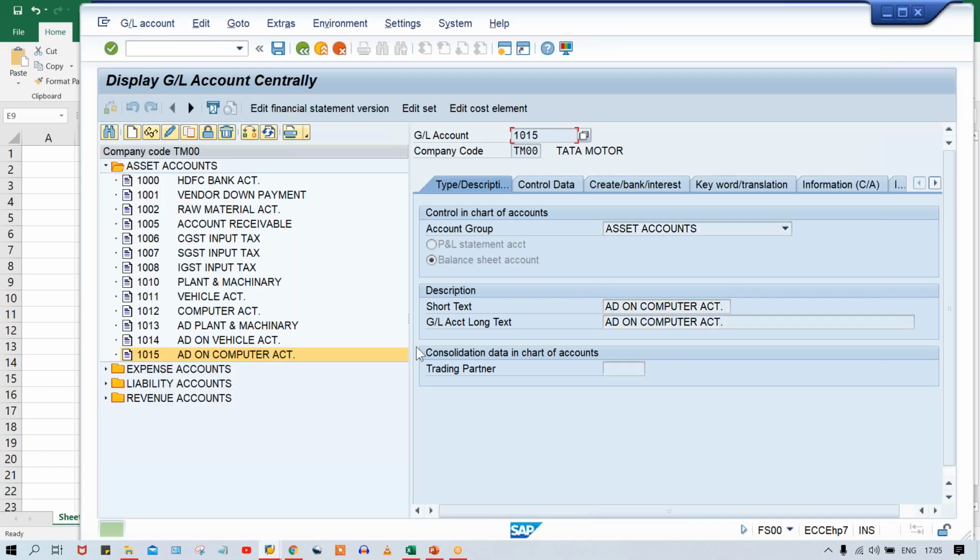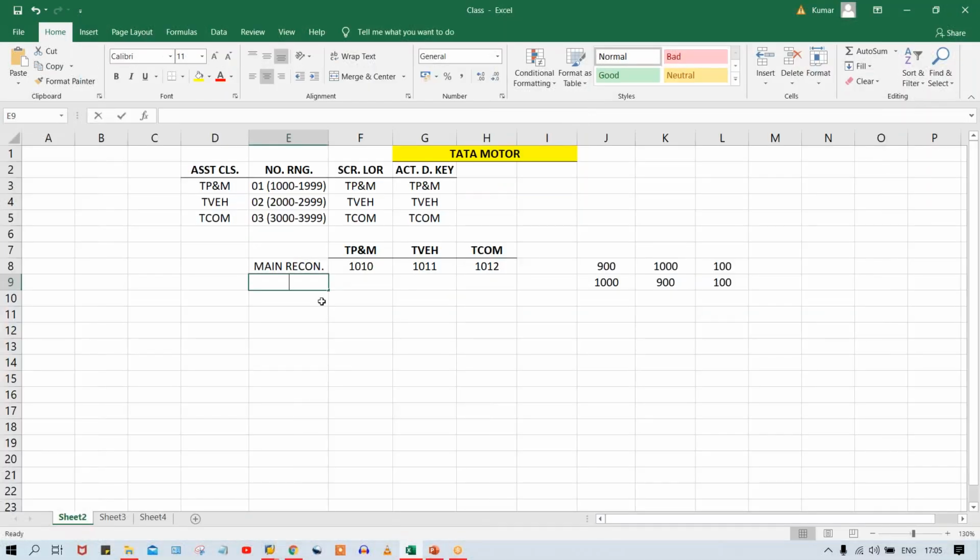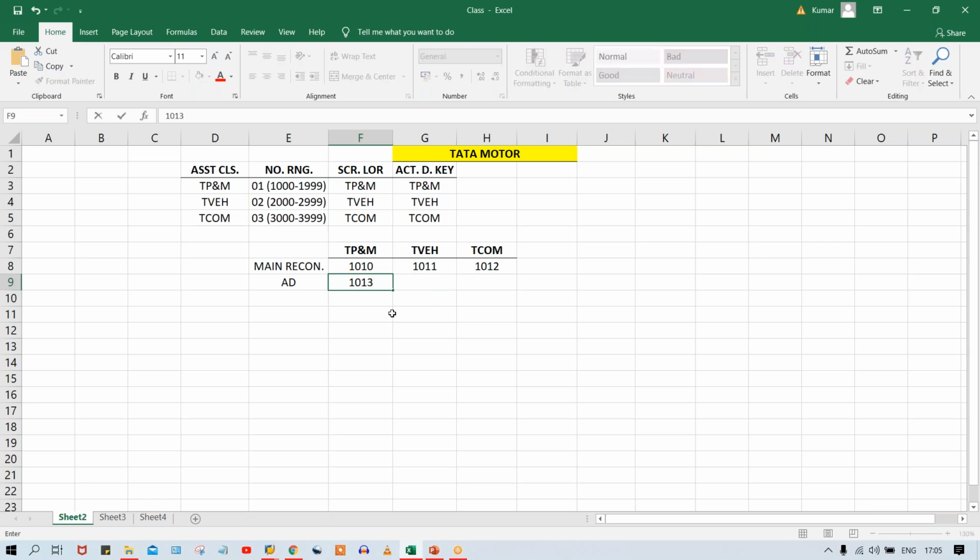So what we have done, guys, is create accumulated depreciation accounts for all these three, right? I have created three separate accounts for plant and machinery, vehicles and computer: 1013, 1014, and then 1015, right? So these are the GL accounts which are set up.